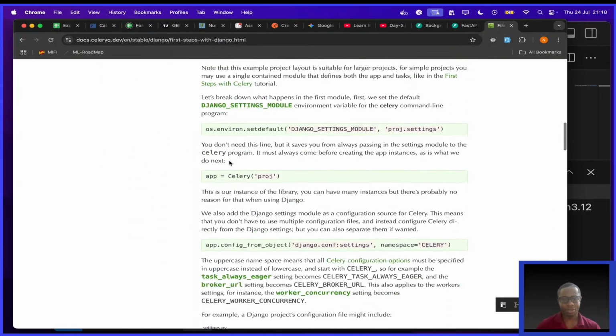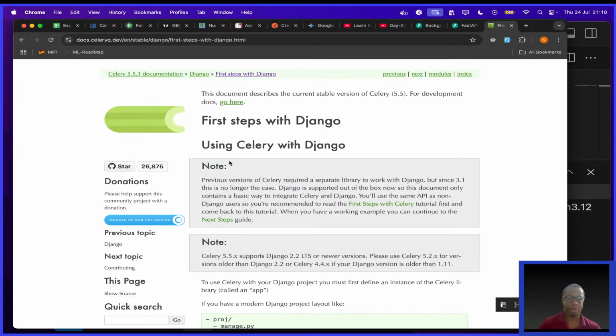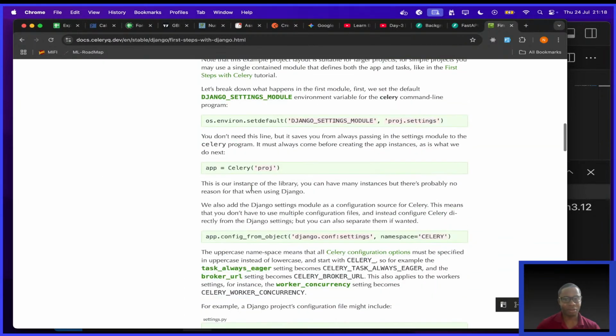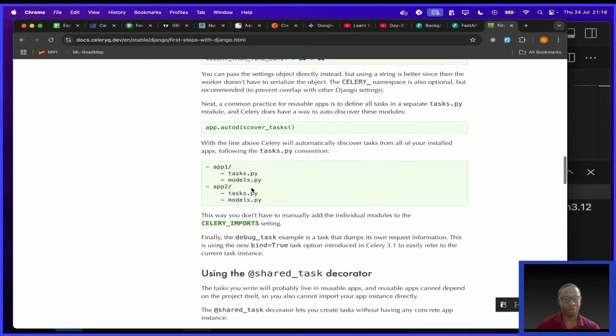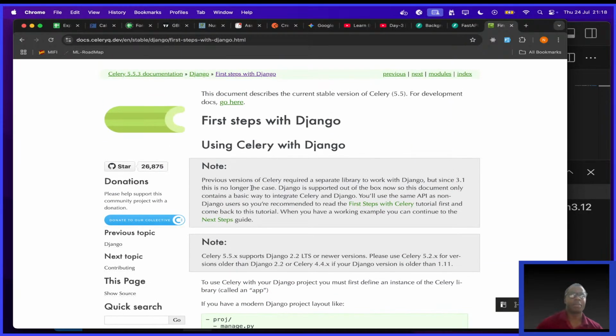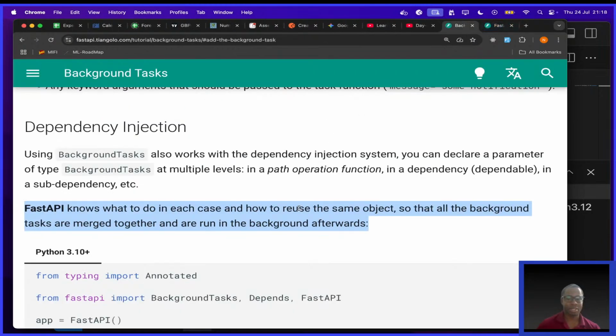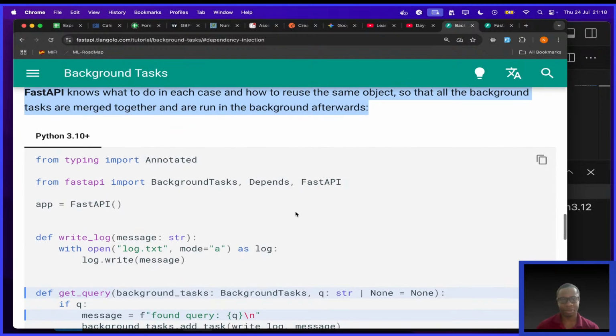Generally, Celery is a task queue that you need to do background tasks when you're working with Django. And usually you'll need a message broker like Redis or RabbitMQ. But I'm surprised that FastAPI doesn't need it. So if this is the case, then it's very nice. But let's read on.